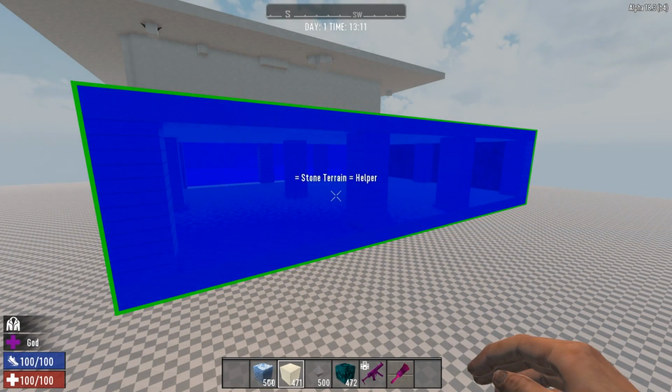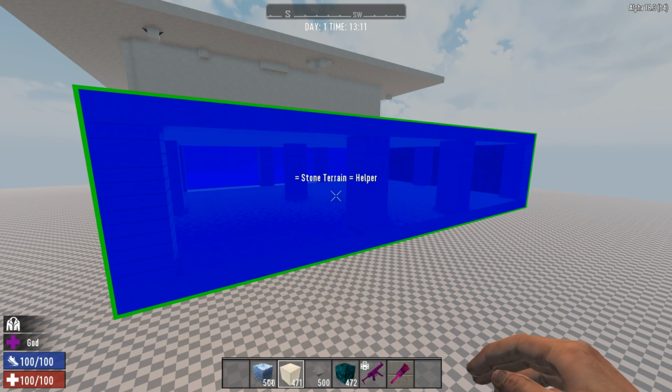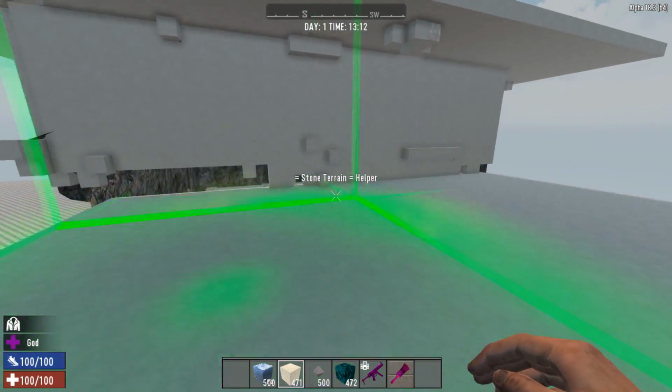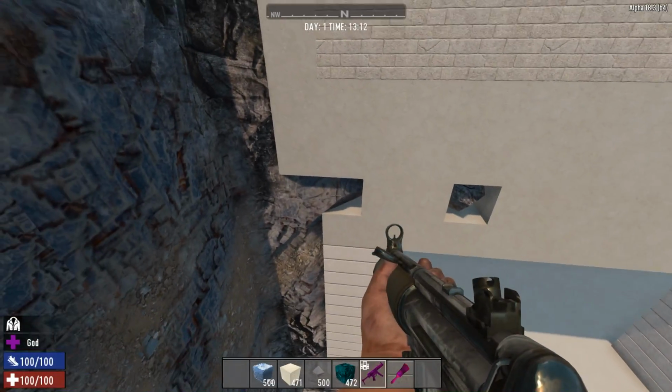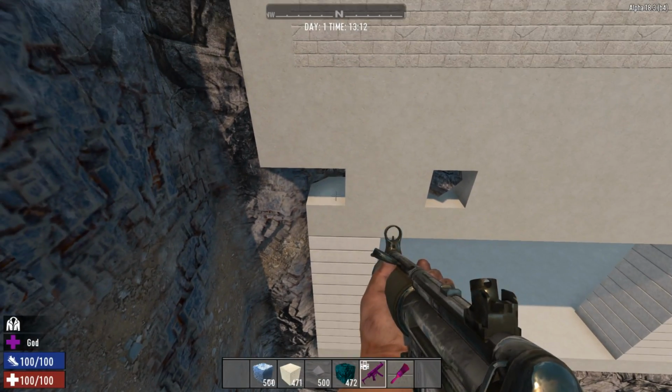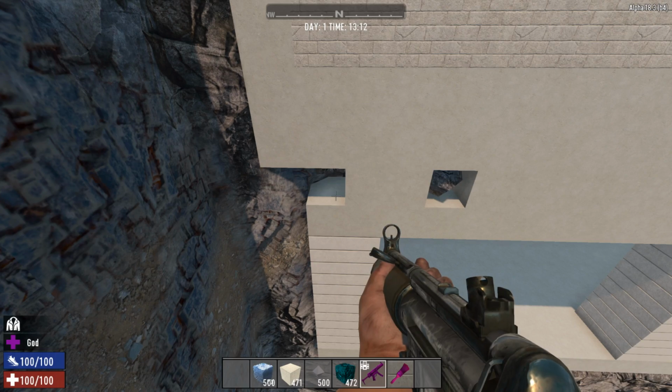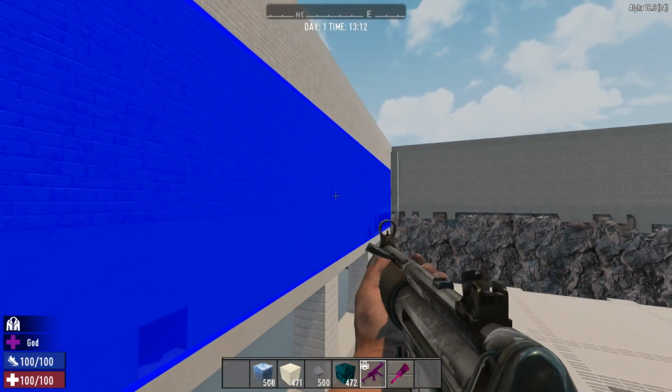There we go. So I'm going to go once again, Control Copy. We're going to backspace out of that. Go to where the northeast corner will be. Oh yeah, there we go. Normally I'd have to hack it out, but I'm going to look at that corner. Press Control V. There we go.